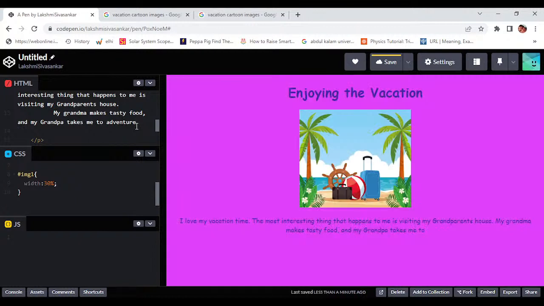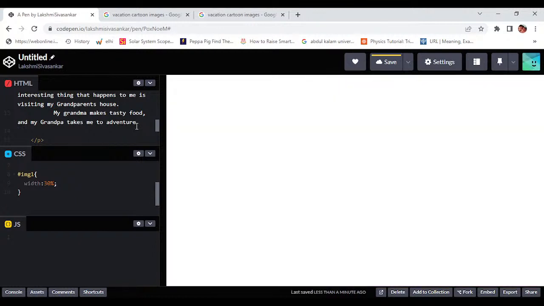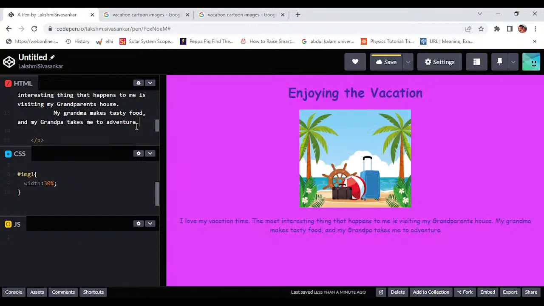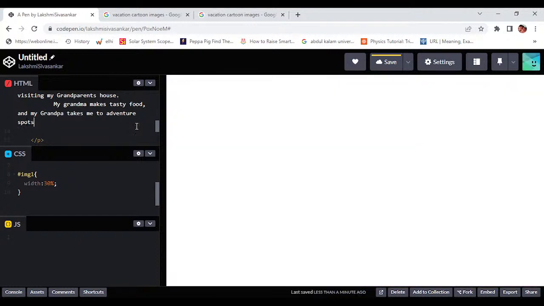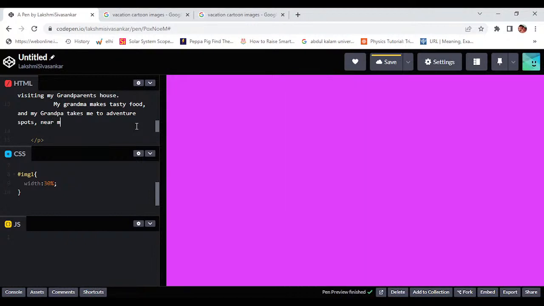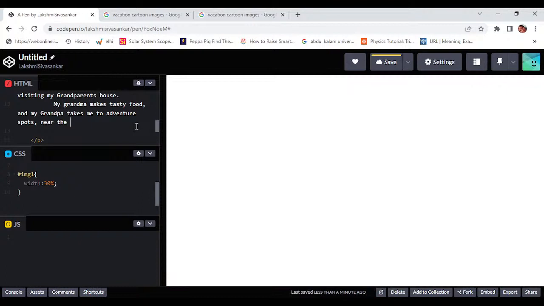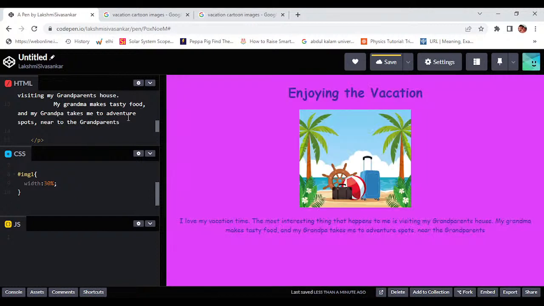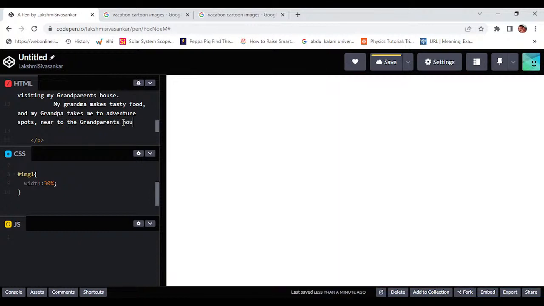The adventure sports near to my house. Near to the grandparents' house. Near the grandparents' house. So this way you can keep on writing anything that you feel like to. If you want to add more images, you can keep on adding images as well.